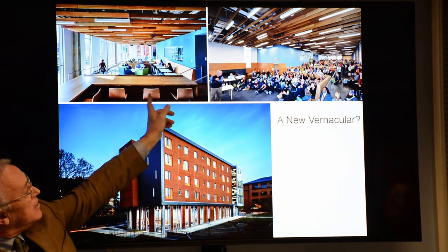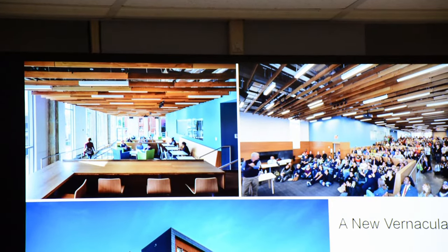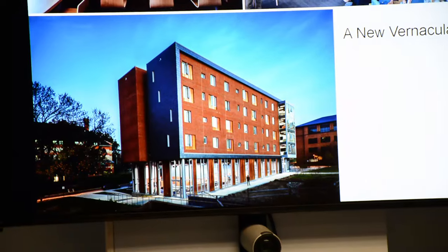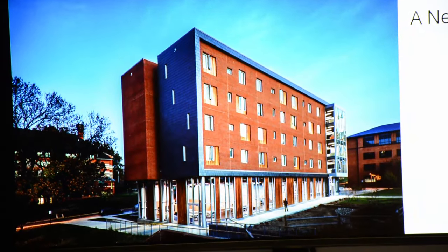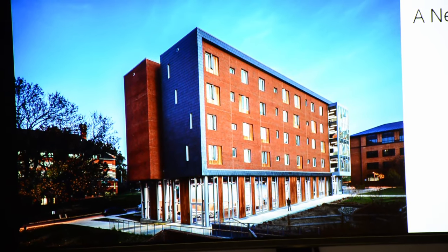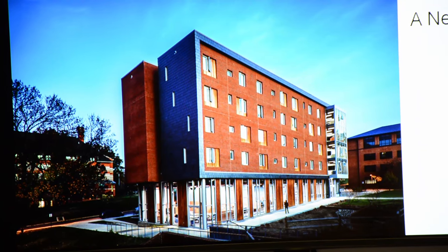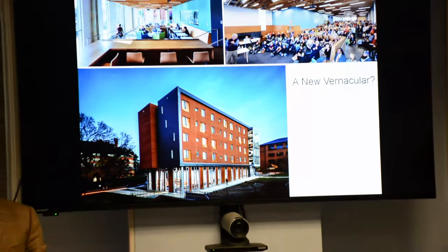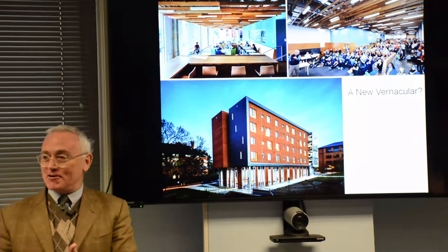This space is the terrace lounge. It's terraced to meet the natural topography of the ground. But the idea of terracing that space came from the deaf community, because the team who won the competition were really excellent listeners. About halfway through the competition, they came to us and said, you know what? You can't afford the building you've asked for. The other teams did not, interestingly enough, do that. Somehow theirs were magically on budget.